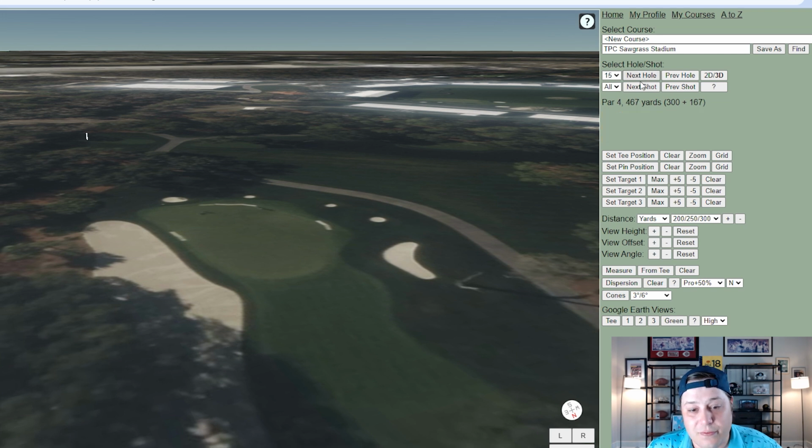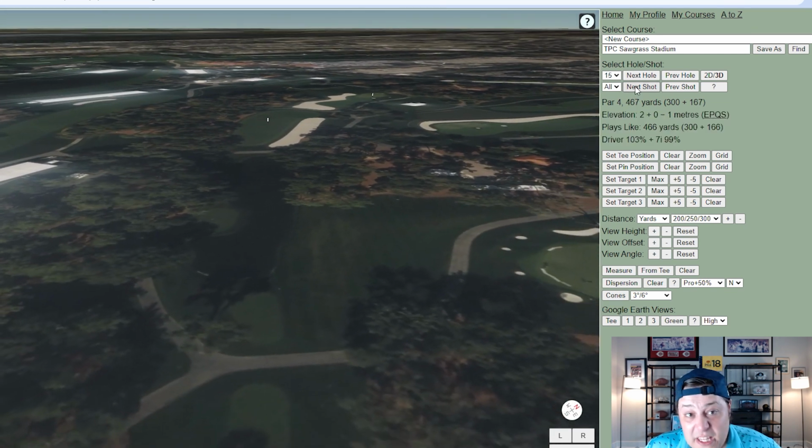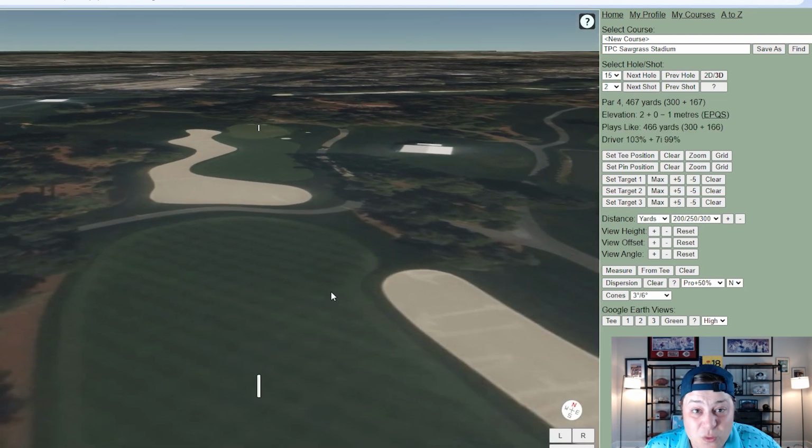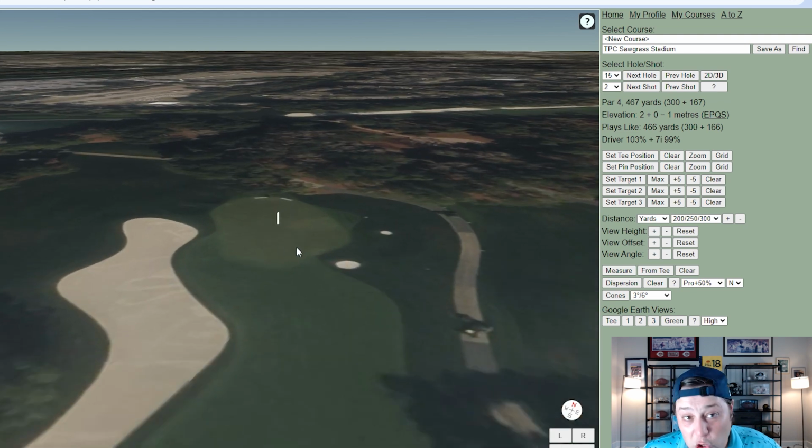Hole 15 is 467. It's another mid-length par 4 with a tee shot that doesn't require a driver. A lot of guys will hit a 3-wood off of this tee, and I'd say maybe not the hardest green that you have here, but it is relatively small, especially since you're hitting a mid to a long iron.